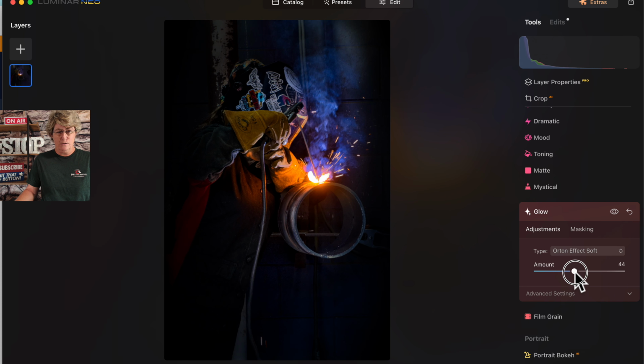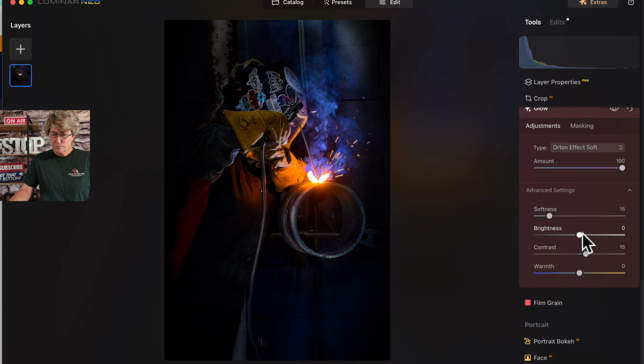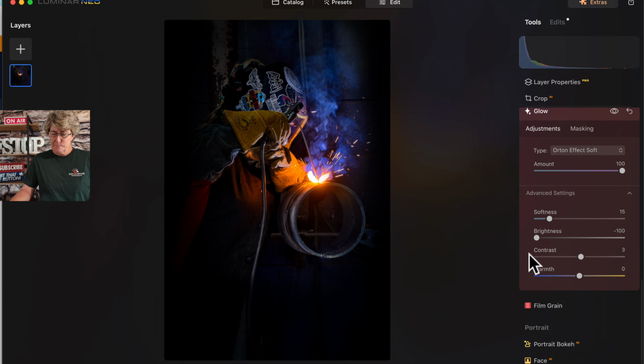Just watch what this does. I really like this. This particular image, I'm going to go 100%. And then you go in here and you go to brightness. Take it down. That was before and after.